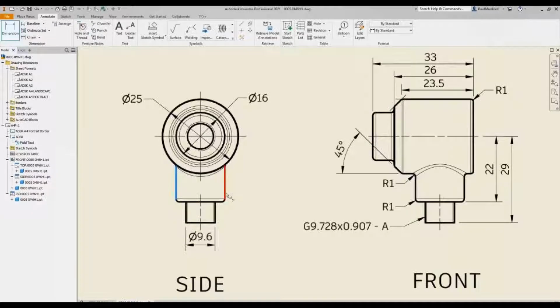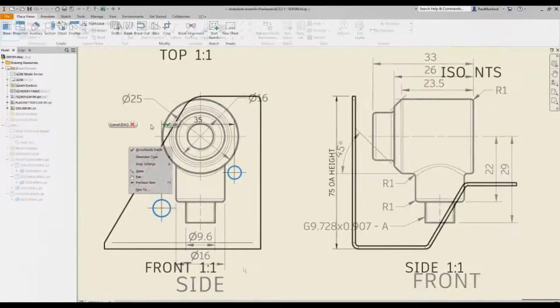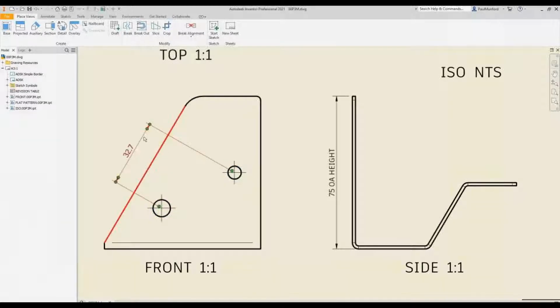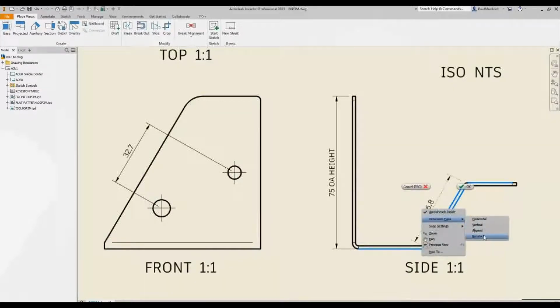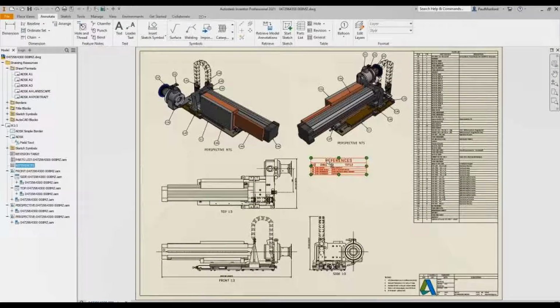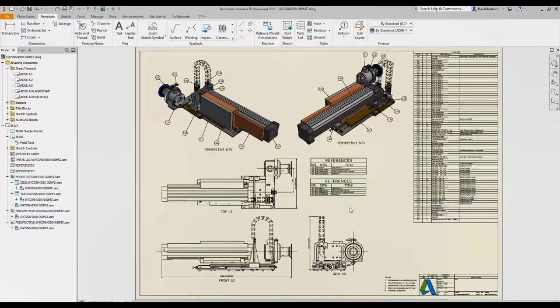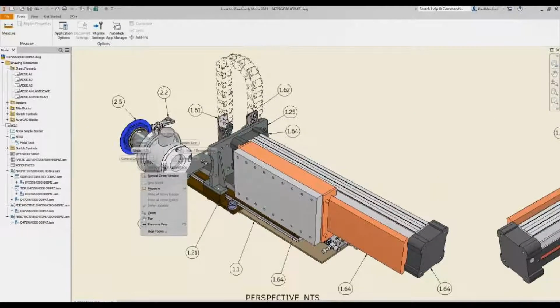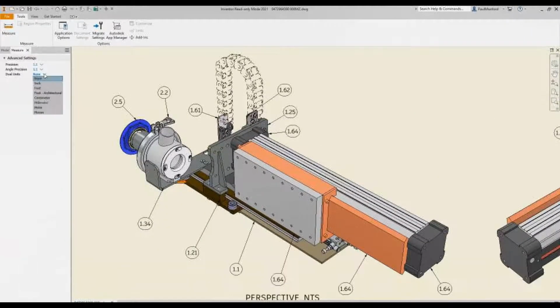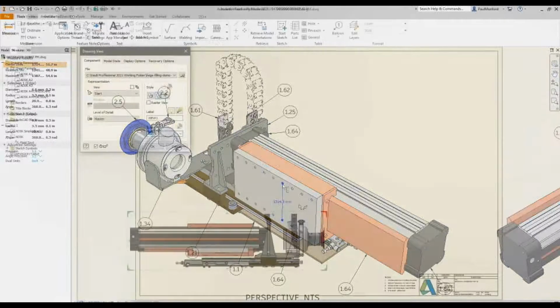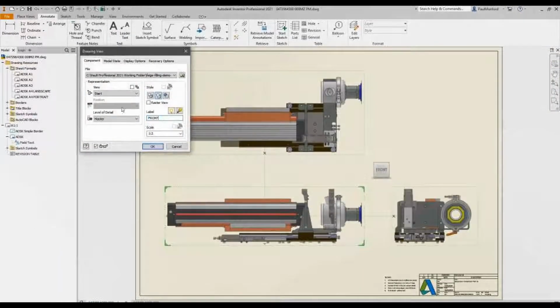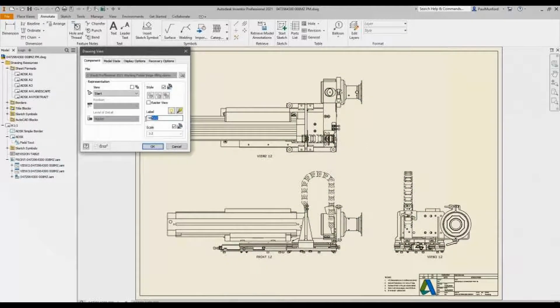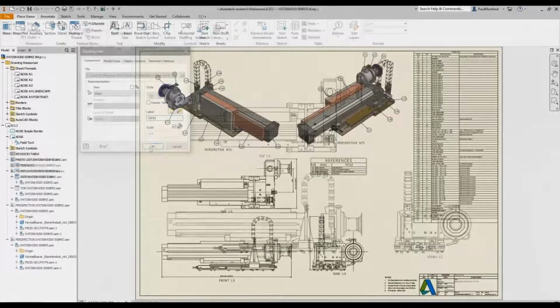When dimensioning your views, the ability has been improved to detect diameter dimensions inside section views, even when selecting parallel geometry. And the new rotated option will allow the general dimension command to rotate dimensions to any drawing geometry. To help you complete your documentation, the workflow has been streamlined for copying and pasting general tables within drawing sheets. And there has been a huge user request on the measure tool being added to the drawing environment, allowing the ability to take additional measurements from Inventor drawings without creating additional annotations.